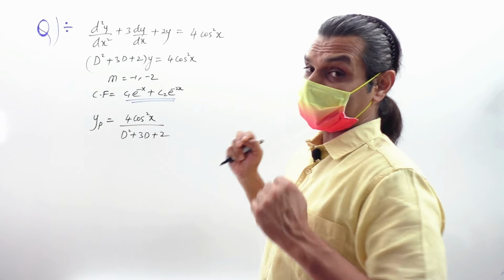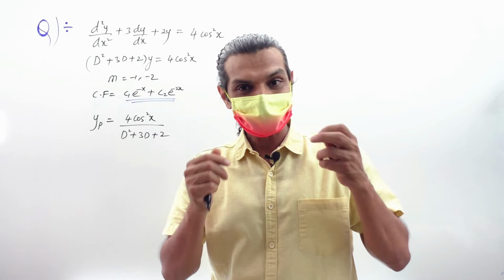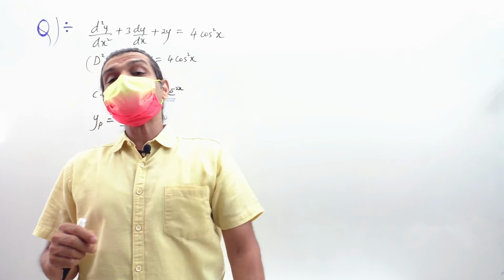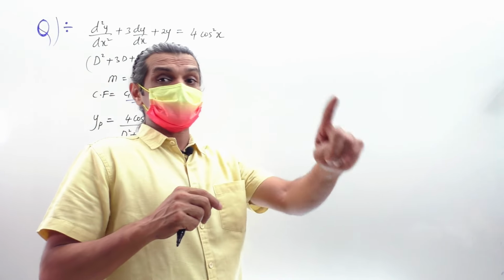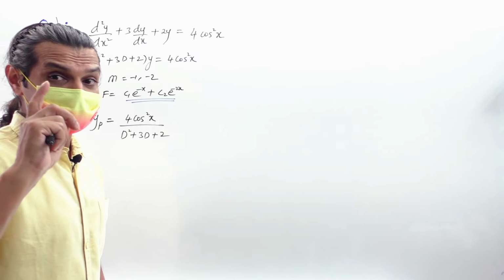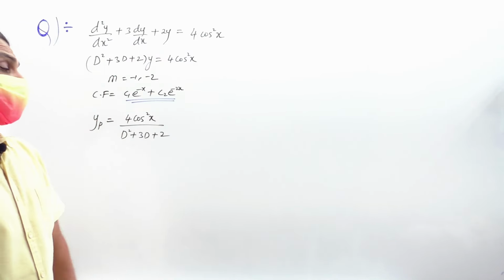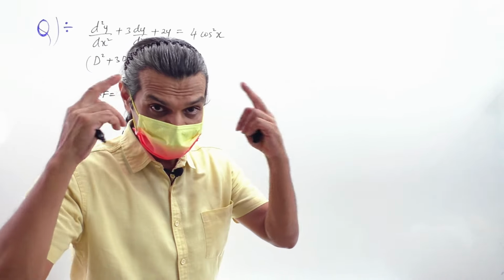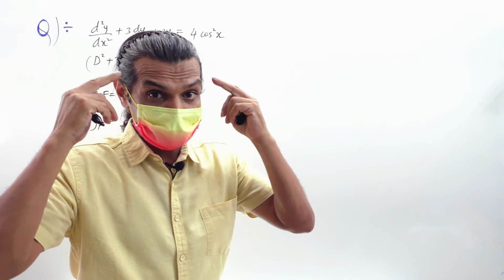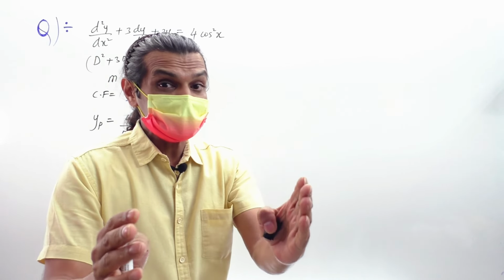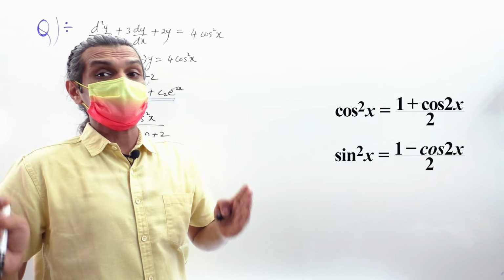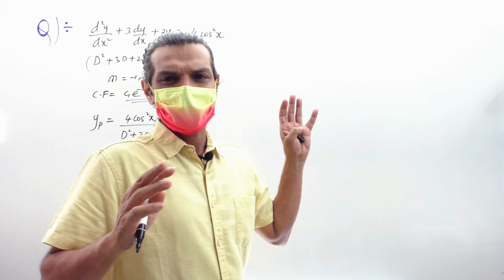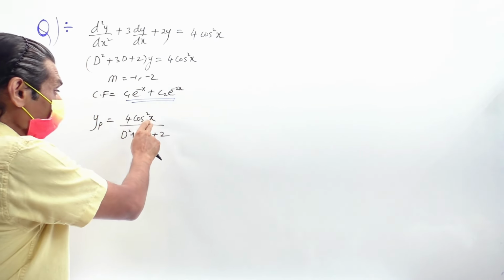Because this is cos square. Again go back, I had given each and everything. Whenever in engineering mathematics you are solving a question and you have cos square, you have to use the trigonometrical relation or the identity. Cos square x is equal to 1 plus cos 2x by 2. Again listen carefully, this should enter your brain perfectly. Cos square is equal to 1 plus cos 2x by 2, sin square is 1 minus cos 2x by 2. I have given everything.